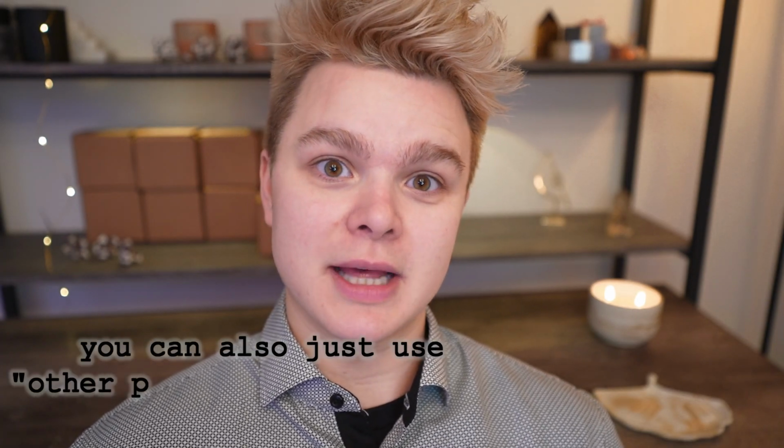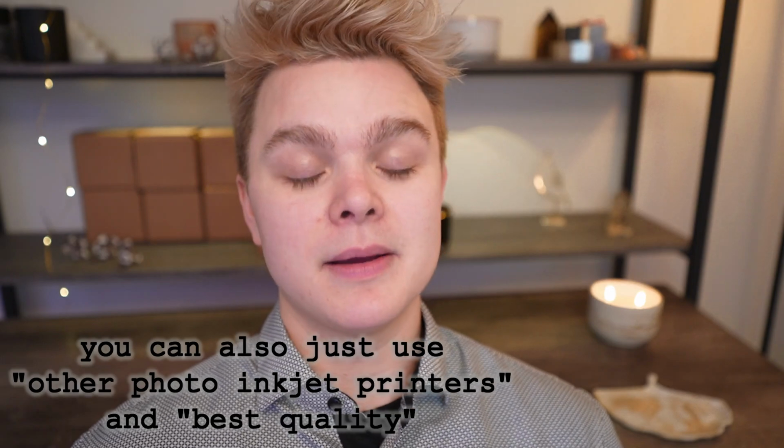I will tell you that, like any printer, it's going to take a couple of different settings that you're going to need to utilize in order to get the best quality results. Specifically, if you are using matte label paper, you're going to want to use other matte inkjet papers and best quality. If you are using gloss paper, you're going to want to use the other HP brochure/gloss papers and best quality.